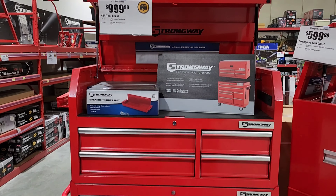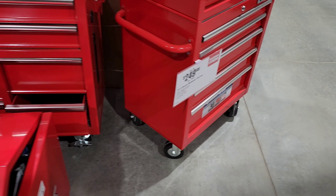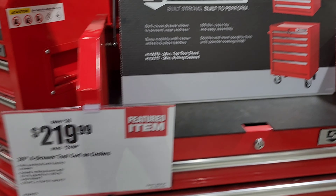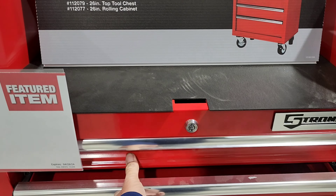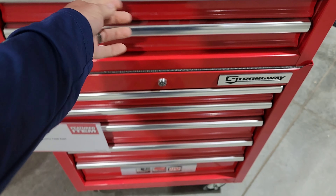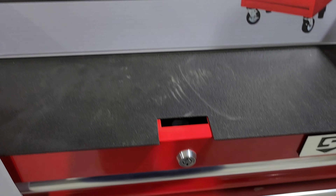And here they have their Strongman. I don't know if this is a house brand or not, but what these remind me of are like the Cobalt, or even a cheaper version of some of the Craftsman boxes that you can get — not quite as well built as the Husky ones from Home Depot. So another option for full-size toolboxes there.